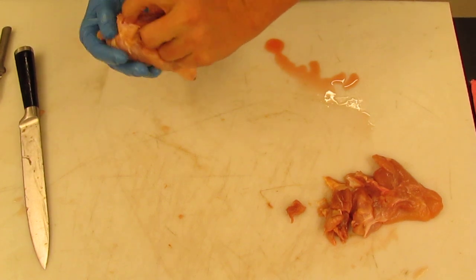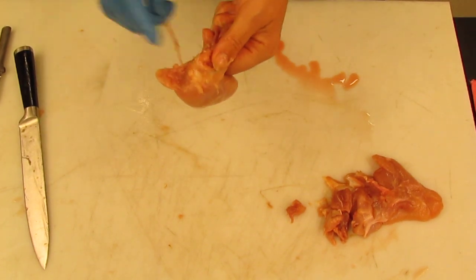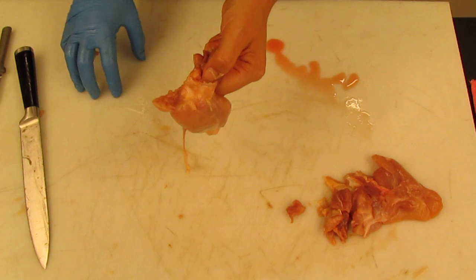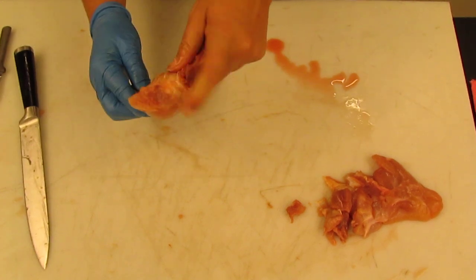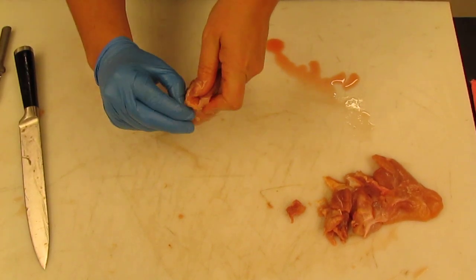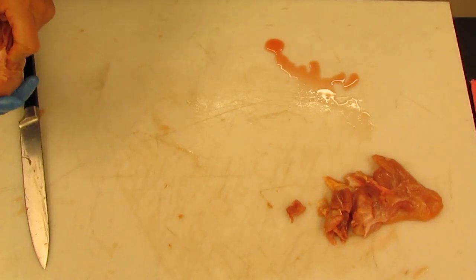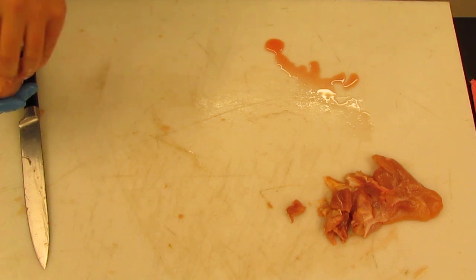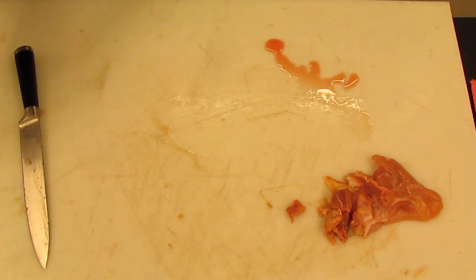Okay, so now I want to actually look inside the knee so we can see the cruciate ligament and we can see the menisci. Okay, so again, feel for where the joint is. There is a joint capsule around the joint. Right, so this white shininess here is part of the joint capsule. It helps to keep that nice lubricating fluid inside. Also, we can see one of these lateral ligaments. Okay, these lateral ligaments right here, this is one of those lateral ligaments on the outside of the knee joint.